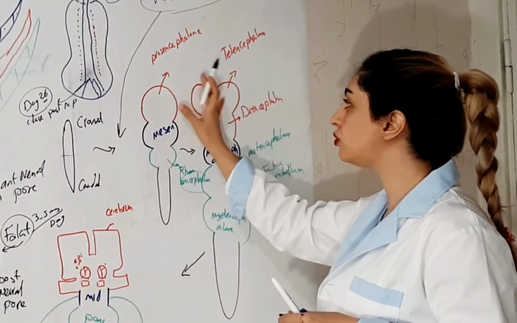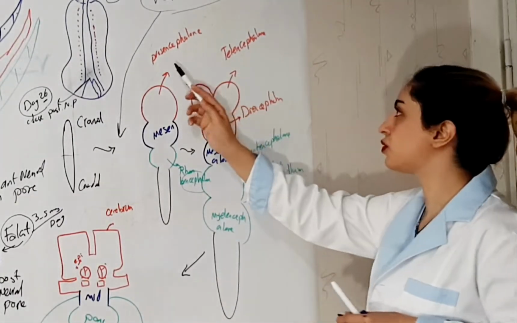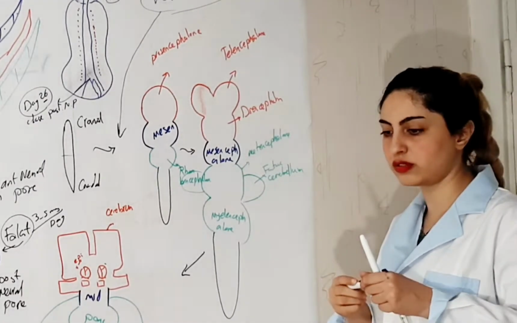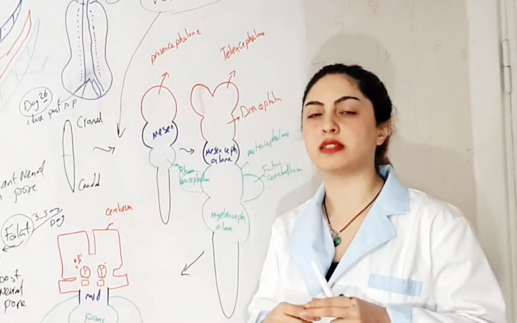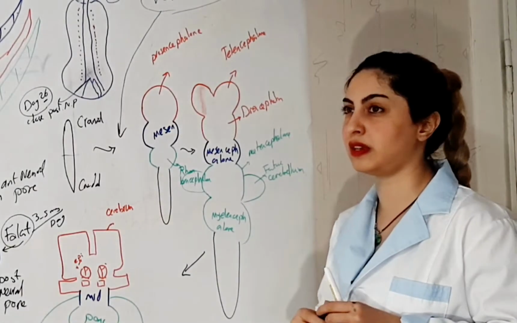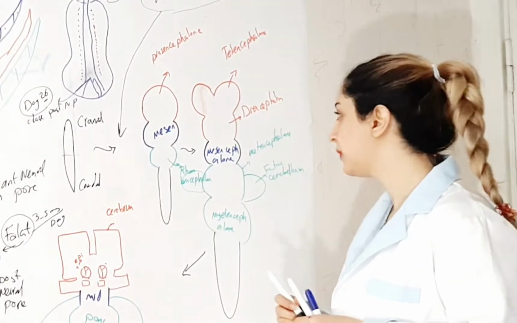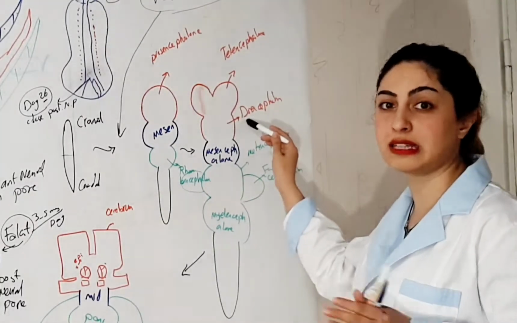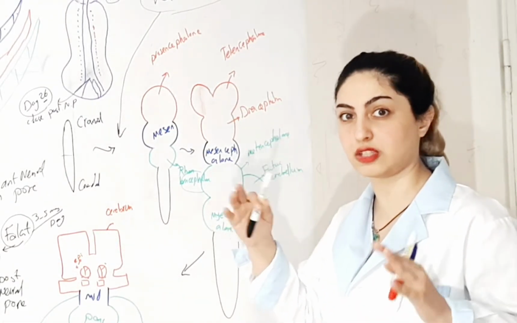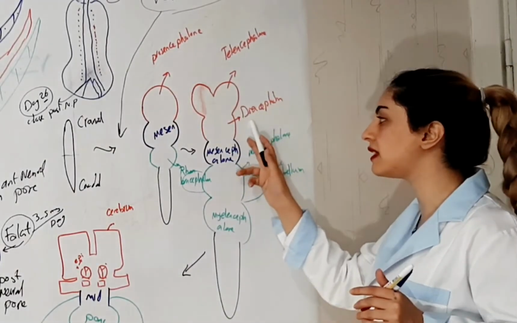The prosencephalon is going to divide and make the secondary vesicles. What are they called? The prosencephalon is making the telencephalon and the diencephalon. What is the diencephalon? The diencephalon consists of my thalamus, hypothalamus, subthalamus, and epithalamus. The epithalamus is like my pineal gland. The thalamus has its own lateral geniculate body and medial geniculate body, and they are going to make a little part of the limbic system, because the limbic system consists of a little part of the hypothalamus and also its relation to the thalamus. So the prosencephalon is changed to the telencephalon and also the diencephalon.